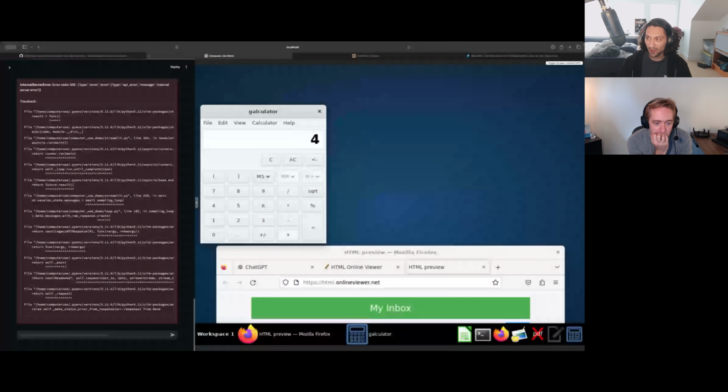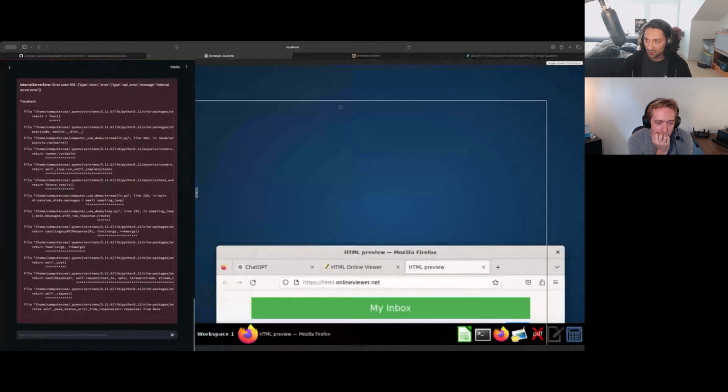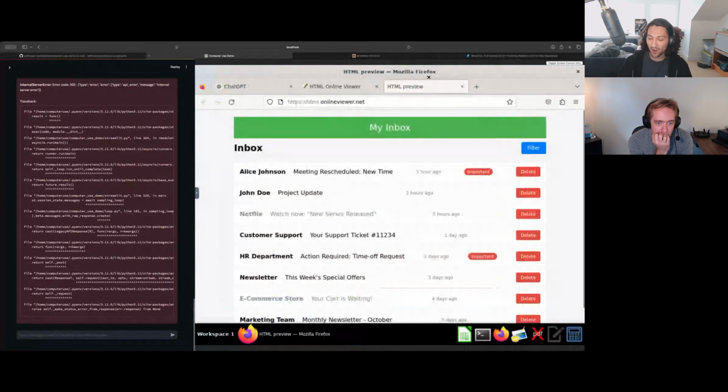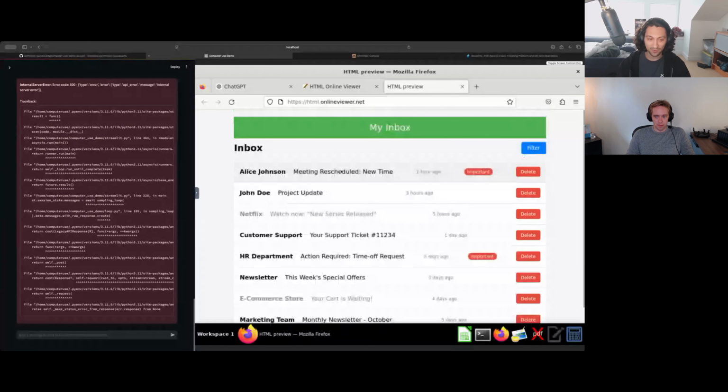The first one I have here at the bottom of the screen is a demo fake email inbox environment. It's inspired by one of the first scenes in the movie Her, where Samantha the assistant cleans up the main character's inbox. We wanted to see how close we are to that wow moment in real life. You can see there's a demo inbox here with some emails flagged as important, some important emails that aren't flagged, some less important emails, some already read emails. We'll ask the agent to reason over what it sees on the screen and then decide what it should do, suggest that to the user, and then with the user's approval, go ahead and complete the task.